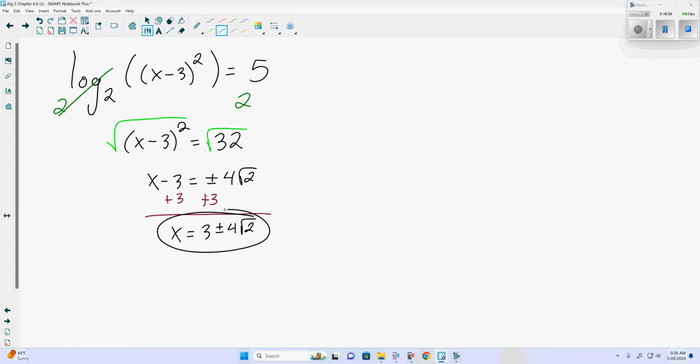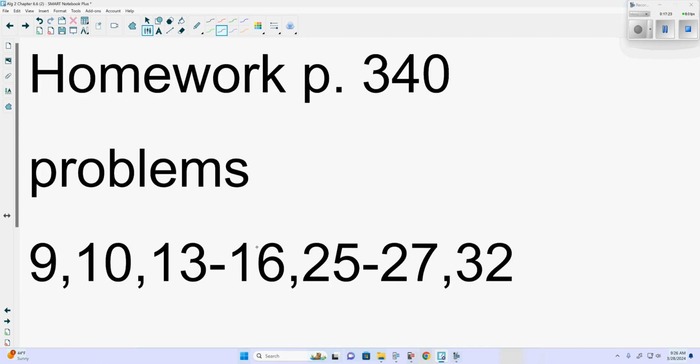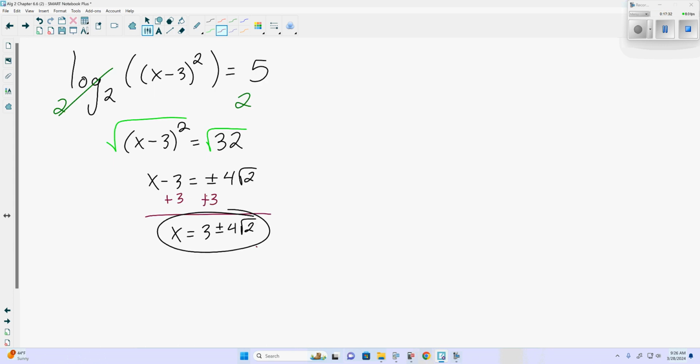I just made this one up on the spot. But is it really any harder than what we've done? No, it's just getting it there and then finding different ways to solve for x. And it works out, both of these actually do work because of the square. We'll make it positive. But that's it for 6.6.2. You're good? Yeah.